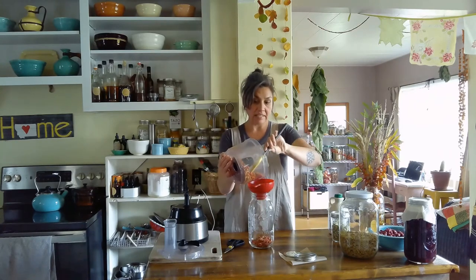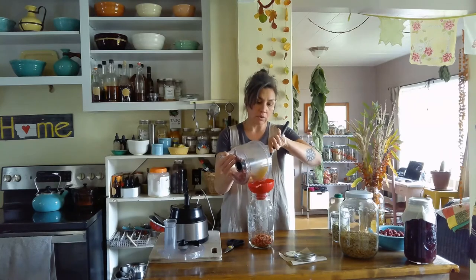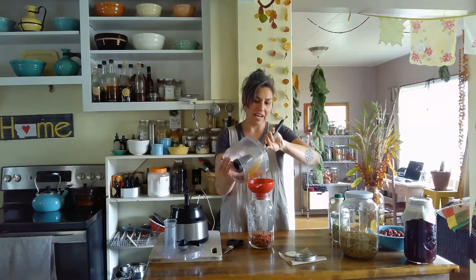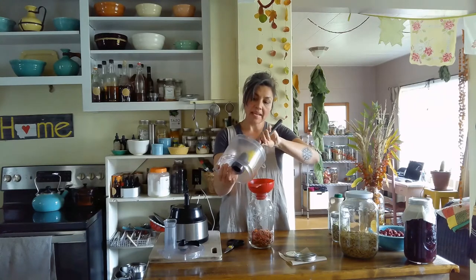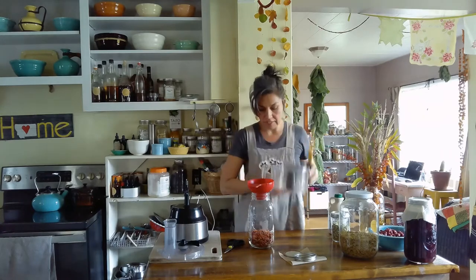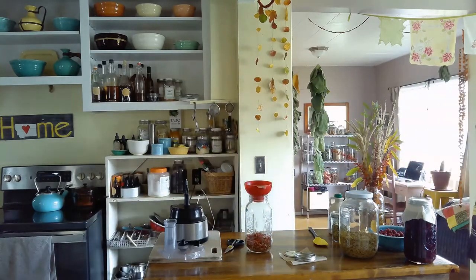And I also blend these up for oil making. In fact, with most of those other ones, I'm going to make a gallon of olive oil for the wild rose hip soap bars. Those are really nice. And I also infuse avocado oil for body oil and for making other little balms and things, lip balm, body oil, different things like that. So, as we can see, that's not a whole lot of rose hips. I think I'll buzz up a few more.